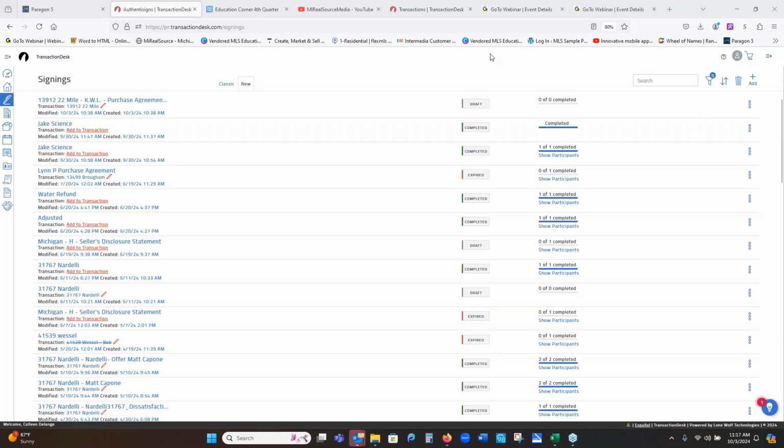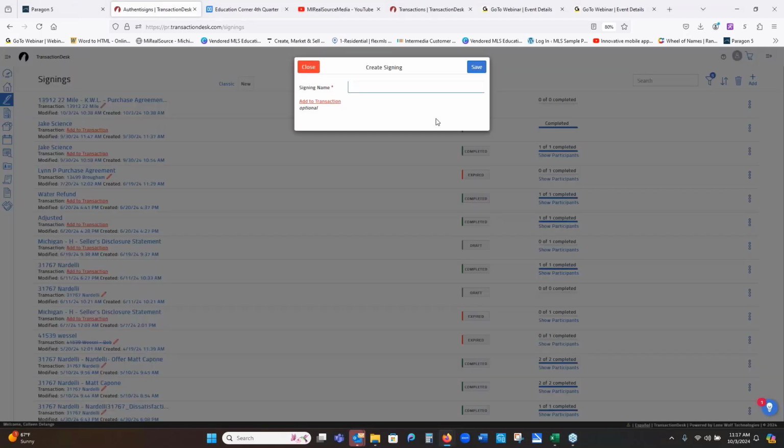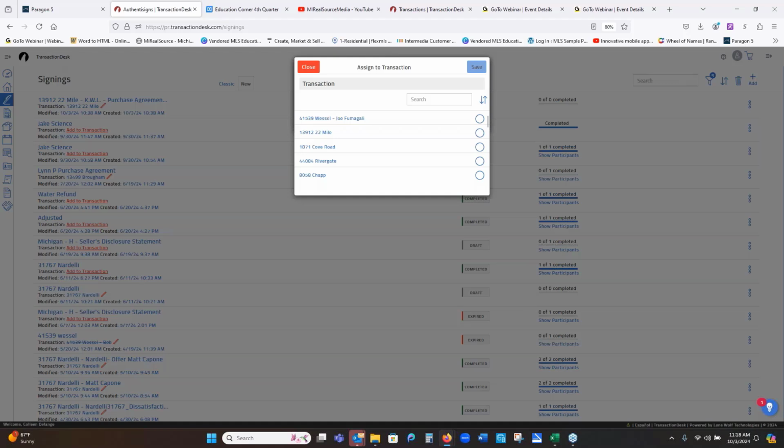When I'm ready to start a new signing, just following along with what we've done today, I'm going to go to Add. Where it says optional, and this is the biggest thing, I never want you to think of this as optional, because if you miss this step, your signing is going to take a whole lot longer and it's going to be a lot more work. And you're going to say, that lady with the fuzzy hair, she said this was easy, and it won't be. It will be a lot more steps. So I guarantee what you want to start off with is to click where it says optional. Don't think of it as optional. You want to click what transaction you're assigning this to.